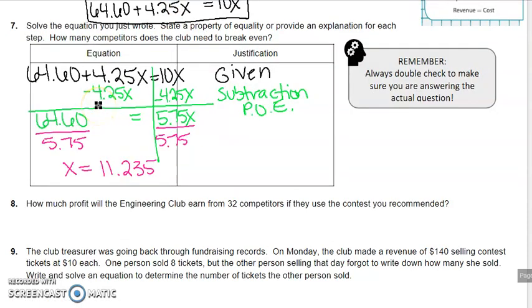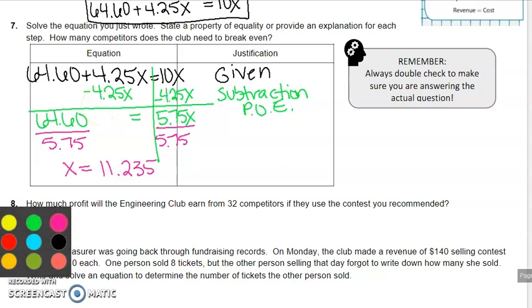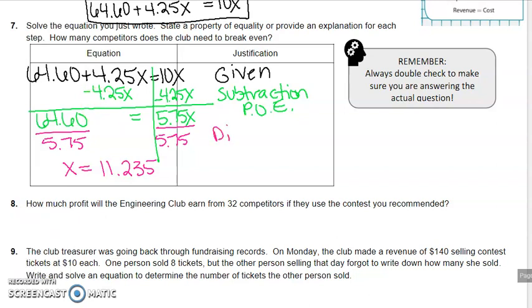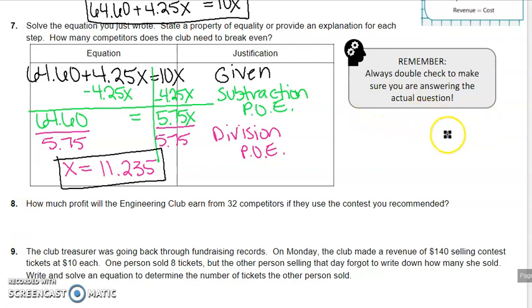All right, so I went ahead and solved the equation over here. Go ahead and compare answers. I'm finalizing my property over here for my last step, which was division property of equality. Started out with what was given, use subtraction property of equality to start isolating or combining my variables. Then I isolated my variable completely by using division property of equality, and I ended up with 11.235. So try to remember what question was being asked of you, and then if you could, take a minute and just kind of explain what your answer means out to the side. Pause the video if you would.